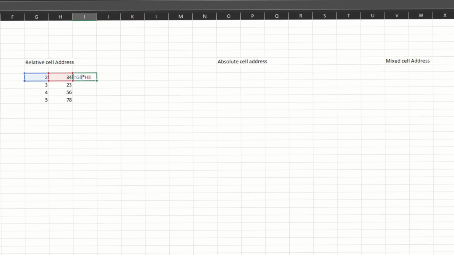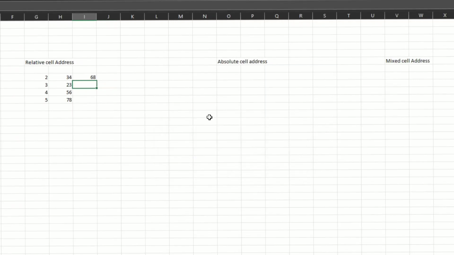I had made some data here, for example, to explain better. Suppose these are the values that I had entered here, and these are also values, and what I need to do is multiply these two numbers, that is 2 multiplied by 34. Here also we are using cell addressing, as you can see here, that is G8 and H8. I'll clear it out. So we have to multiply G8 and H8. After doing this we have to press enter. So here we are, this is the answer, that is 6.